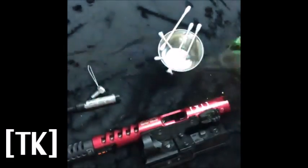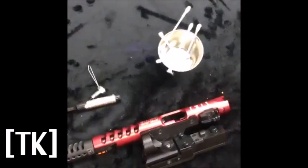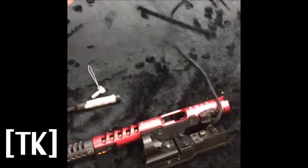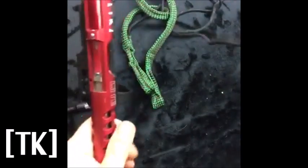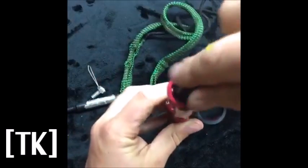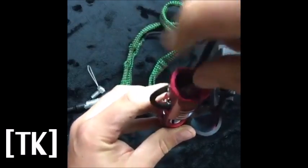I've never had this much of a hard time getting a boar snake apart in my life. There we go. So I'm a big believer in boar snakes. They're simple to use. They work. Usually I'm just going to run it through twice.